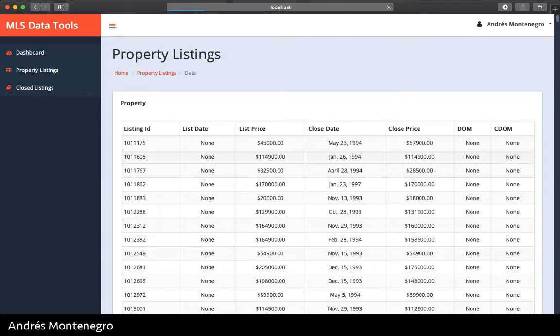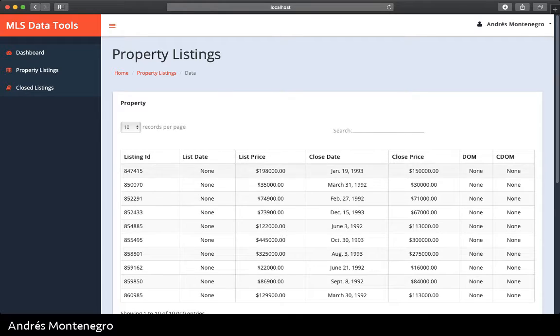The property is still loading, so we have to wait till it's done loading all of the records because there are a lot, and this is not yet optimized. So here we see that we have information from property listings.